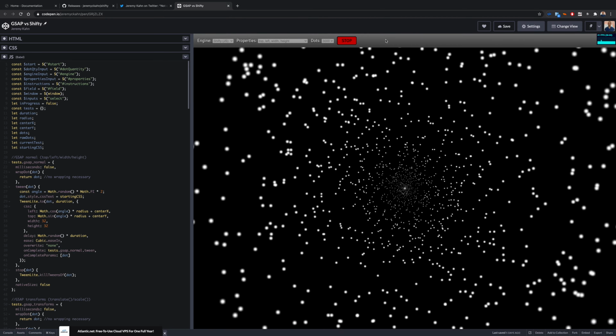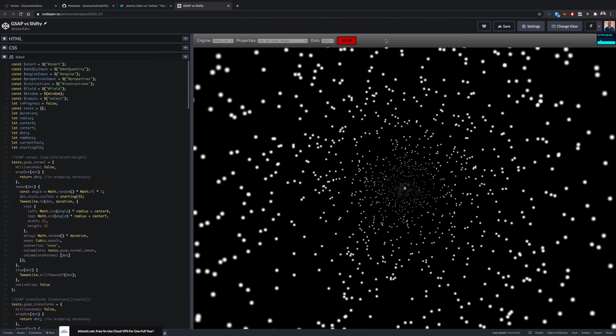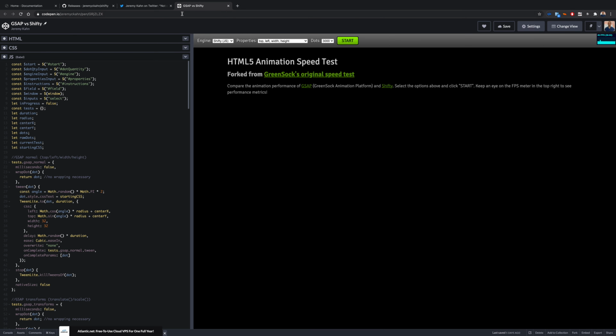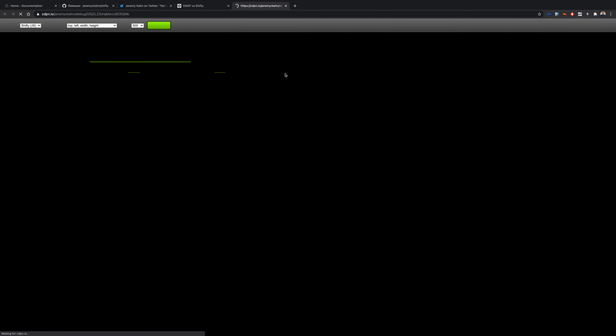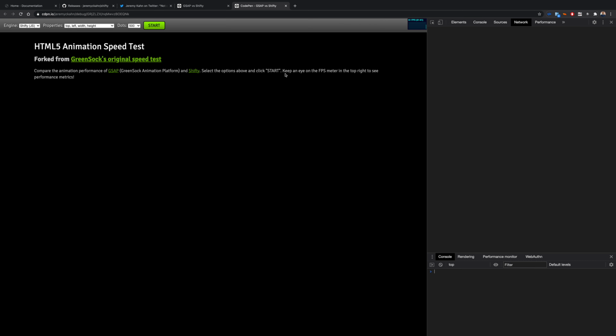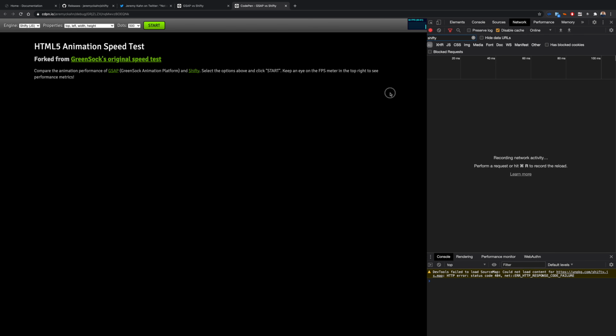And also, I don't have to show it here necessarily. Well, maybe actually I will. Let's do a fair comparison for the sake of science. Let's go to the debug mode so we don't have all the CodePen stuff in the background.